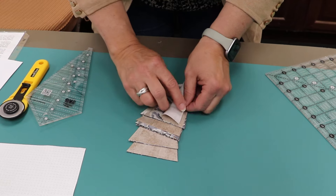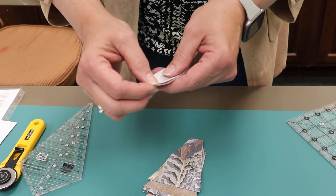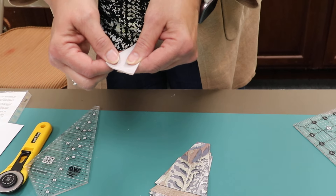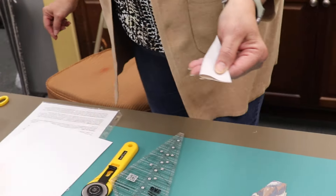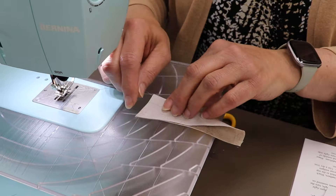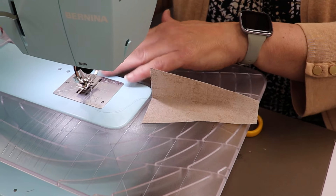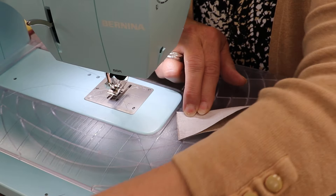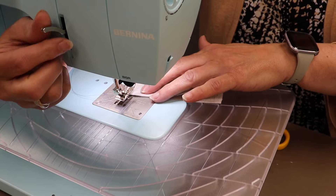We're going to take these blades over to our sewing machine. We're going to take the longer or wider half of the blade, right sides together, matching up the points, and sew at a quarter inch. I like to use a little bit smaller stitch length when I do that, so that when I turn this inside out I get a nice point. I'll show you one or two to demonstrate how to make the blades. I press this in half, starting my quarter inch on the raw side toward the fold. While at the sewing machine, I like to take my point turner and seam creaser and give that a little press — I'll show you why in a second.